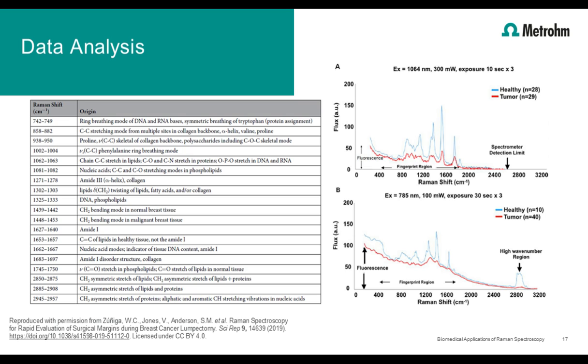And then at the left here, there are some peak designations for the functional groups that make up the components of the healthy tissue and the cancer tissue. So typically in cancer tissue, there's an increase in the contribution of the signal associated with the nucleic acids. So the DNA and the RNA signals are really prominent in the tumor tissue spectra. And also there's usually a decrease in the signal from the fatty acids compared with the healthy tissue.